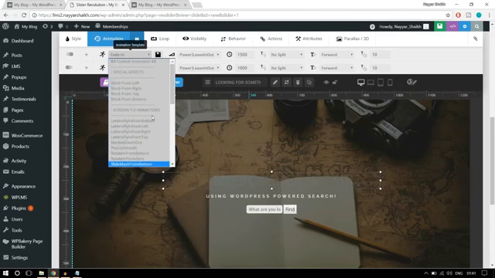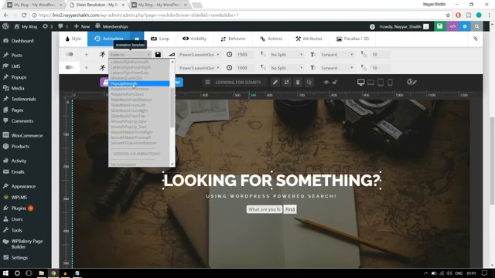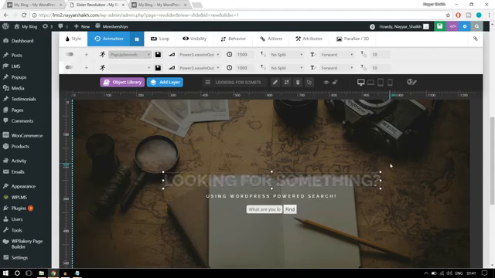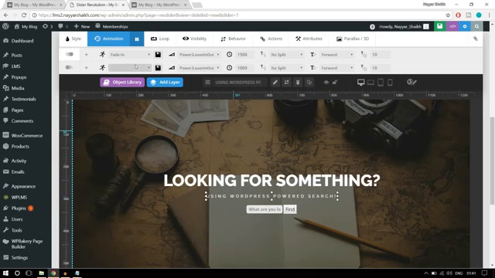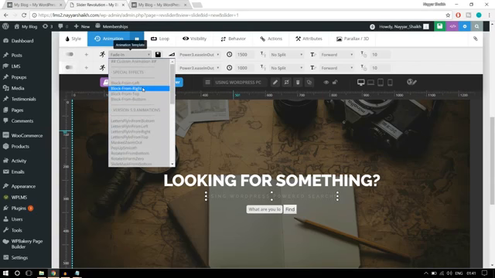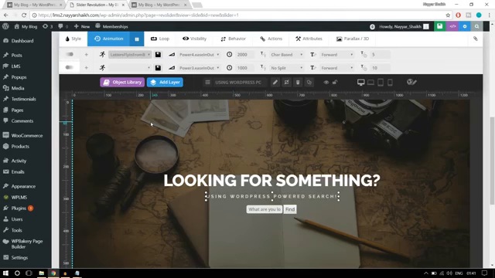Now there are so many different things. For example, let's select this one, pop-up smooth. Now as you can see, the animation is totally changed. Now this is how it looks. Now if you want to change the animation for subtitle as well, you can select subtitle. Again, go to animation and change this to anything you want. So let me select this time, okay, letter fly from bottom. Let's select this one. Okay, so this is how the animation is.